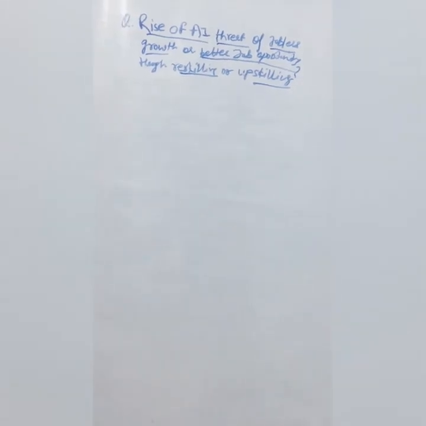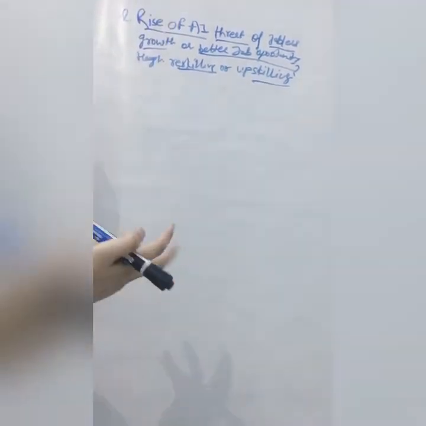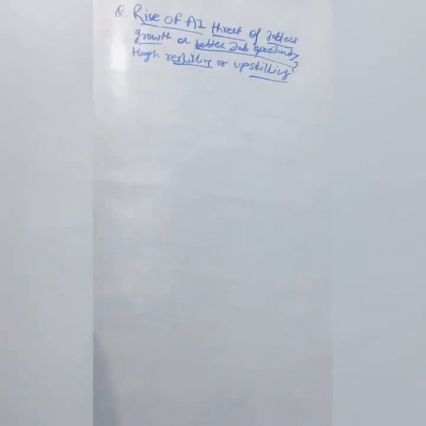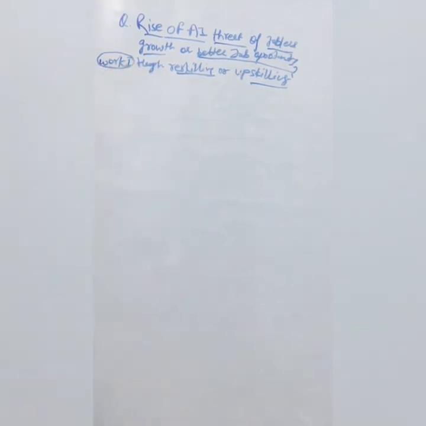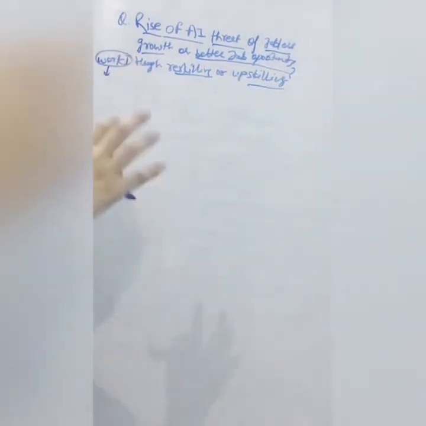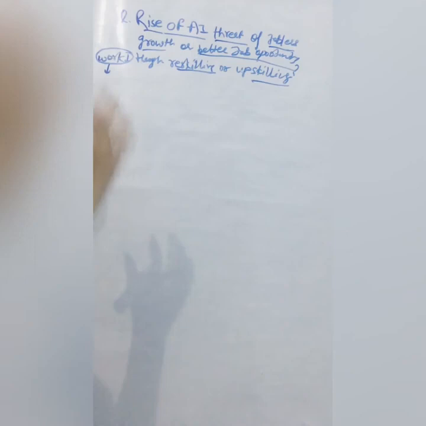Then we write an introduction. First of all, you have to see whether you have understood the topic or not. Rise of artificial intelligence. Suppose artificial intelligence is increasing. So what is happening? A lot of jobs will be lost, and there will be a move towards automation. There will be less demand for the workforce. Therefore many people will lose their jobs because of increasing artificial intelligence. Humans will be replaced by machines. So there will be job loss.